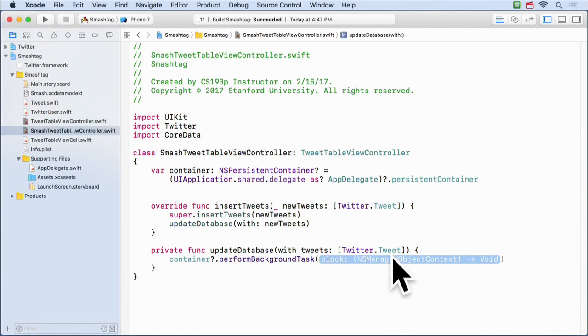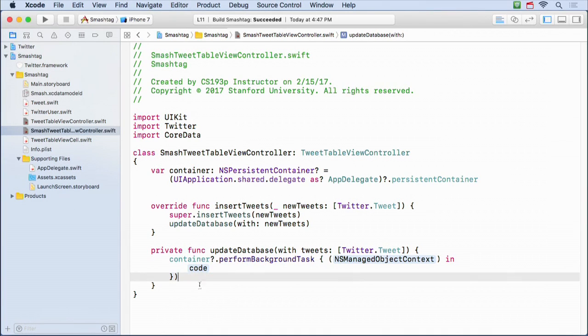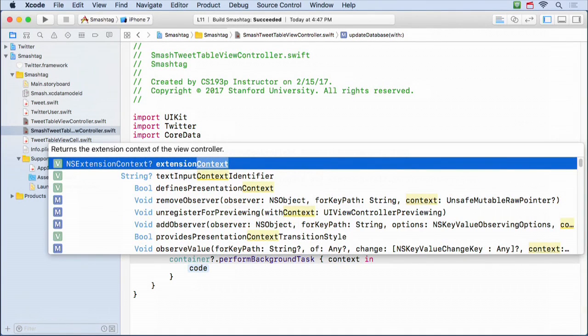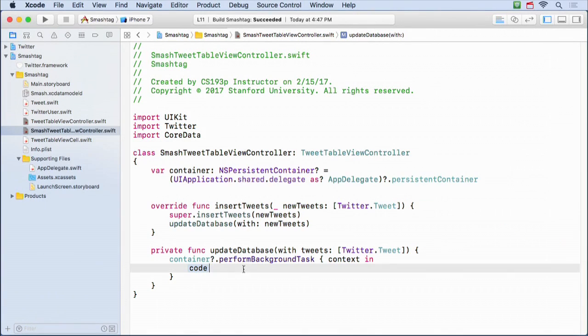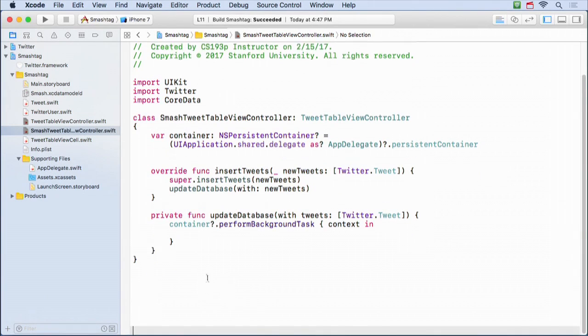And you can see here's the argument. It's a closure, and it takes one argument. I double-clicked on it there. I'm going to use trailing closure syntax even. So just one argument right here. This is the managed object context for that other queue, the one that I'm allowed to use inside here, okay, in order to update my database.